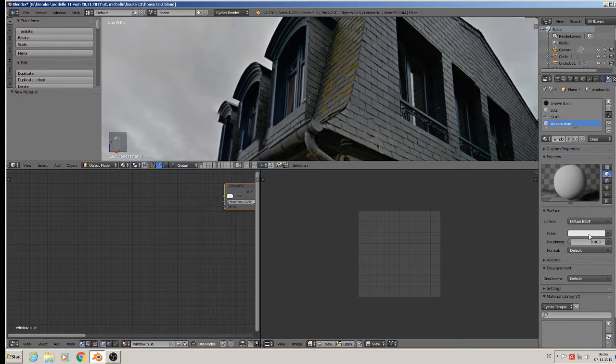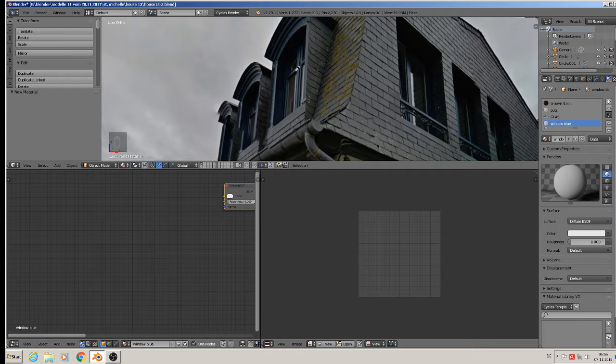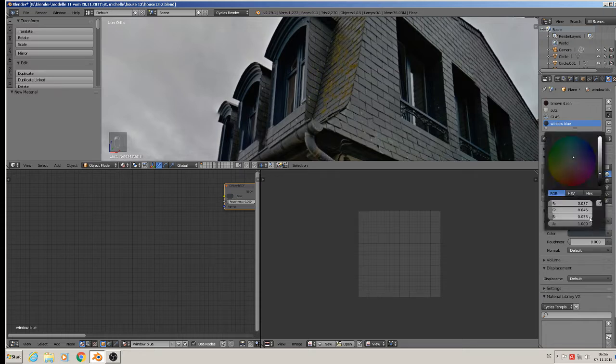Here we can take the color, and there is a pipette. You can take that and click there, and then you get this color. You see it appears there. It is a little bit too unshiny, so we get that lighter and with much power.